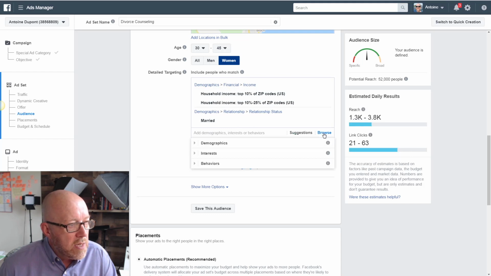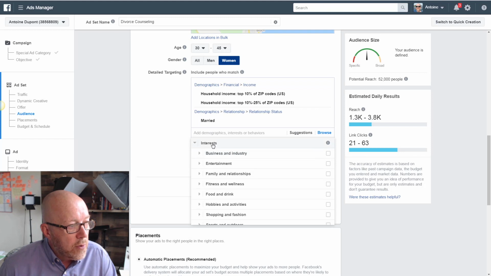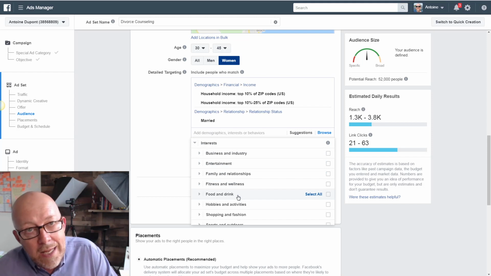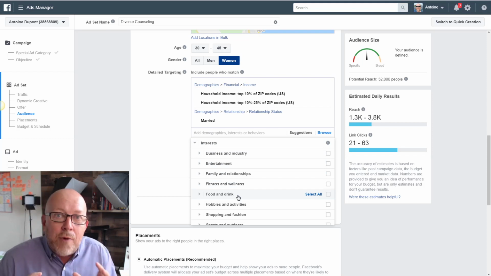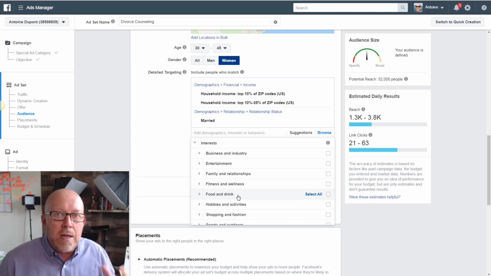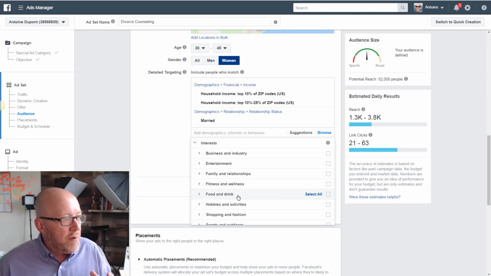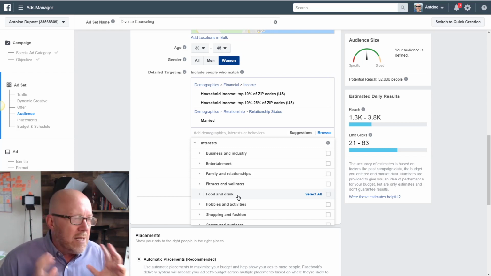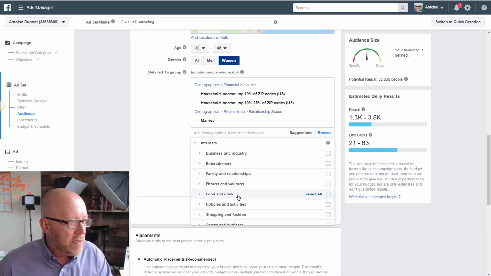Now let's click on browse and then look at other options. Let's look at interest. So I simply click on the little arrow. It's going to open this up. And again here, you can start to dig into this because you can get super granular and super detailed. For the purposes of divorce counseling, and also for the purposes of time, because we could be here for 90 minutes doing this video, I'm just going to select a couple of things, but I'm not going to go through all the interests because this is not something that is going to help me right now for this campaign.